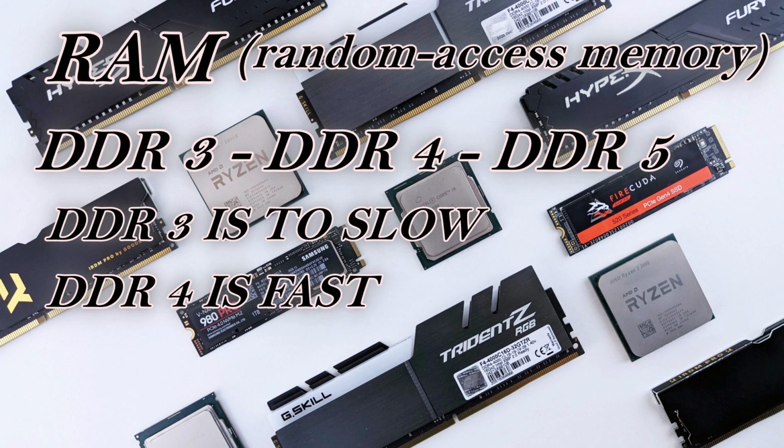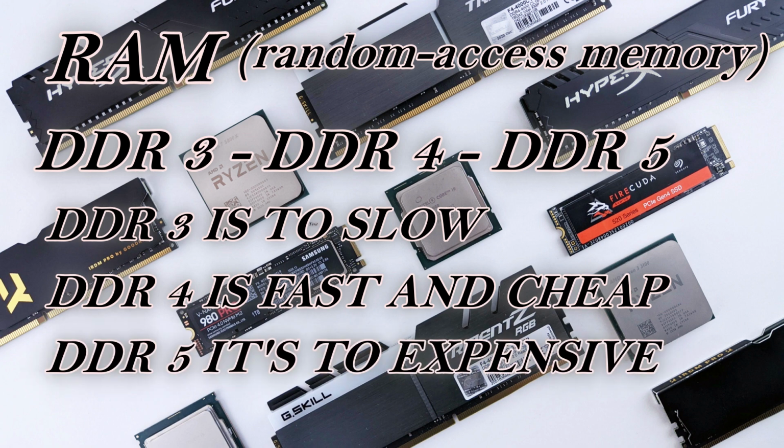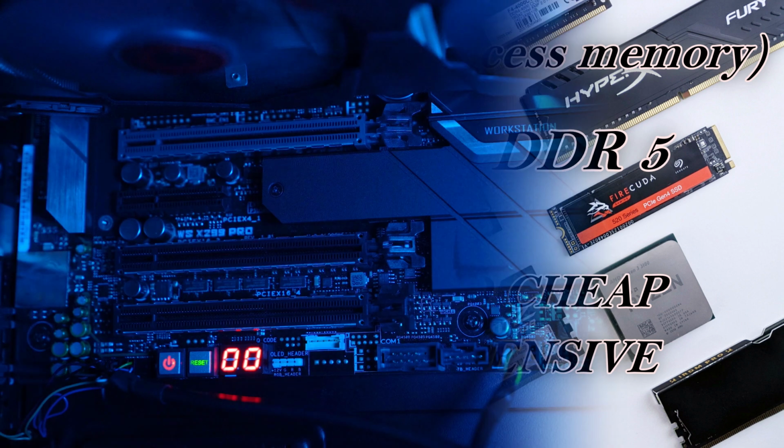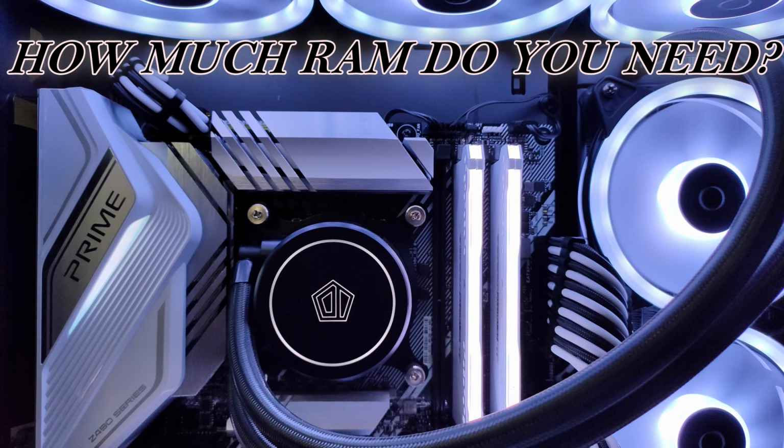If you buy something in the mid-range, and the speed of the RAM is measured in megahertz, if the speed is over 3000 megahertz, then it is still good for gaming and for everyday work, and it isn't expensive. You can get that for probably less than $50 new, even without searching. If you find a good deal, then you can get it for $20. I have seen those deals go down, but it doesn't matter. You can go with DDR5, but in my opinion it's not worth it. I mean, if you go with the latest and greatest and want to spend thousands of dollars on your system, then by all means go ahead. But for most people it doesn't matter. Now let's see how much RAM you need, and go for at least 16 gigabytes.